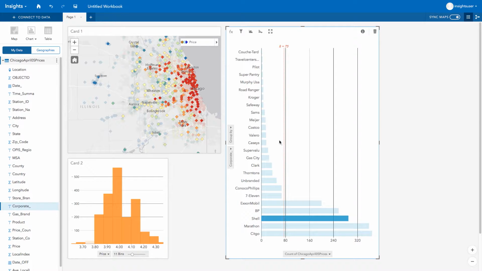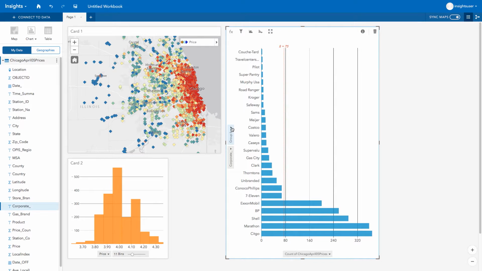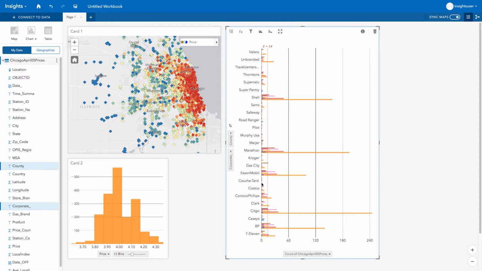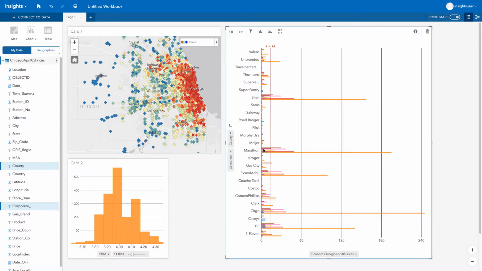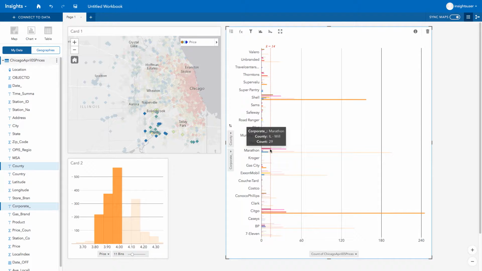Now, one of the things I can do is drill into this bar chart by going group by. And I can group by the county if I want, because of course there are a bunch of different counties here. And let's really open this guy up so we have a good view. And of course the full precision is here. And so I can say, well, show me all of the gas stations in this county and what is the gas price associated with it.